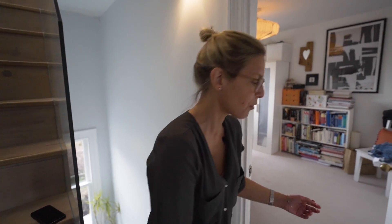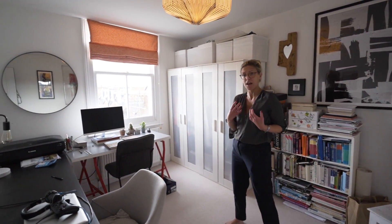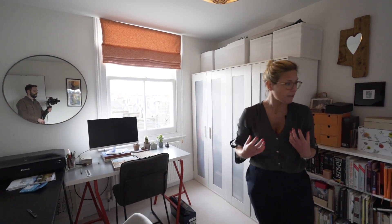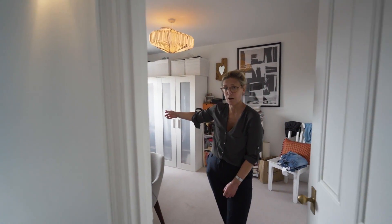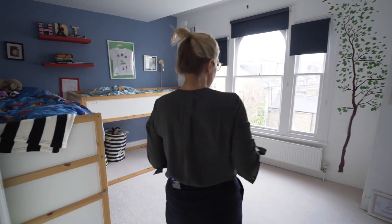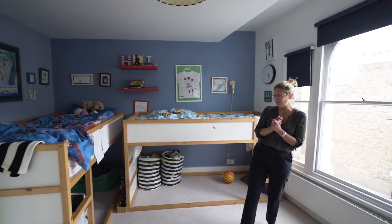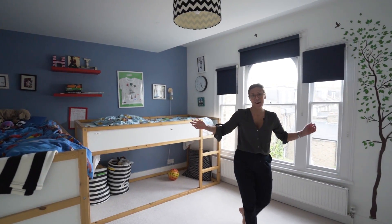As we come up to the second floor we have a further two bedrooms — come on through. In here we have a south-facing bedroom which is actually being occupied at the moment as another study slash office, but as you can see great size, plenty of space, and really good light as well. Through here is our second bedroom which is being used at the moment as the kids' room. We have ample light, great windows, and so much space for activities.